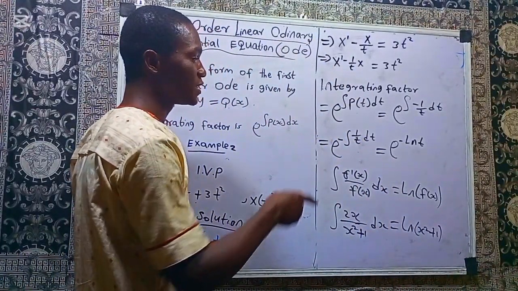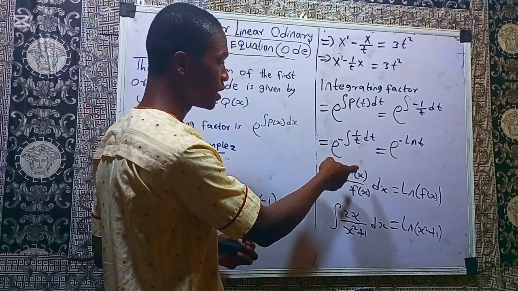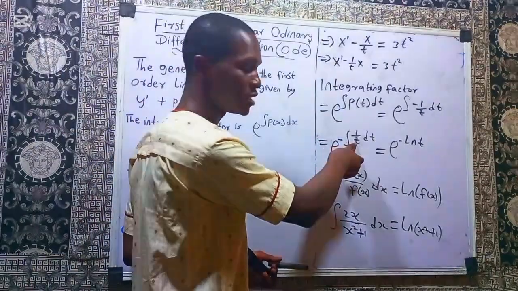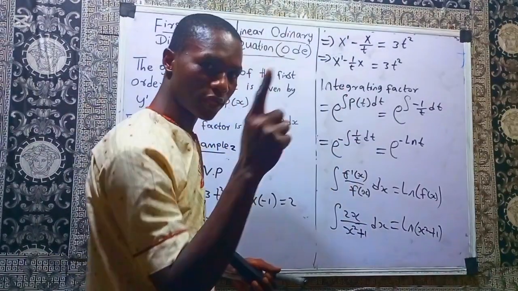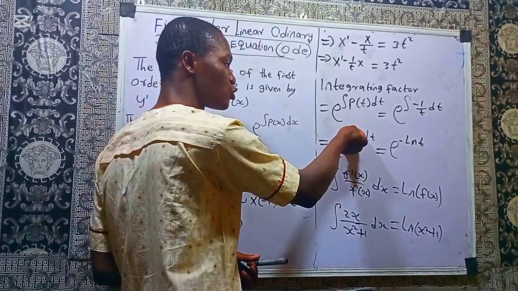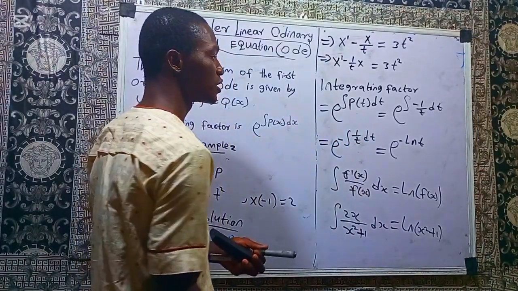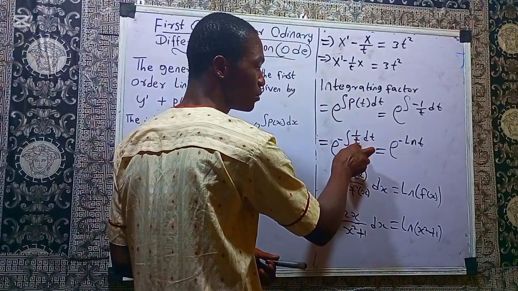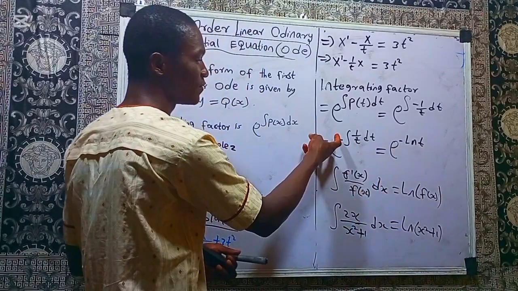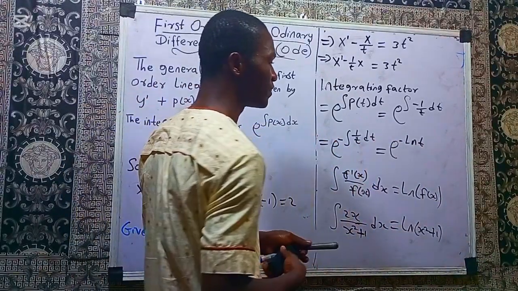So if you compare it with the one we did here, now what is at the denominator? t. If you differentiate t, what will you get? 1. You get 1, which is what you have at the numerator. So the result of this integral is the ln of the denominator, ln of t. And we have the negative, which we have factored out here. So we have negative ln of t.